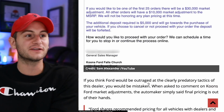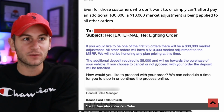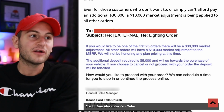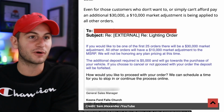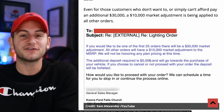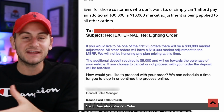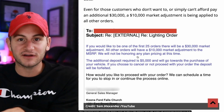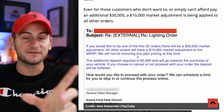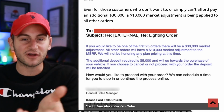We talked about this a few weeks back, but here we get it again with another email from the Ford dealership, and here we have it. If you'd like to be one of the first 25 orders, there will be a $30,000 market adjustment. All other orders will have a $10,000 market adjustment to the MSRP. This means they're going to charge customers an extra $30,000 to be one of the first deliveries, basically capitalizing, preying on their customers because of the demand for the F-150 Lightning. Remember, this vehicle starts at around $40,000, so this almost doubles the cost of the vehicle.